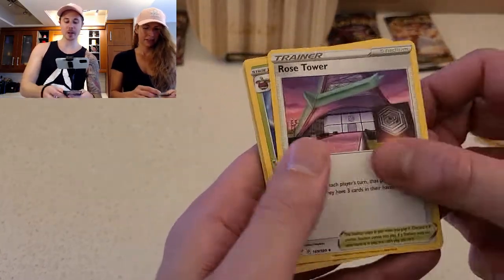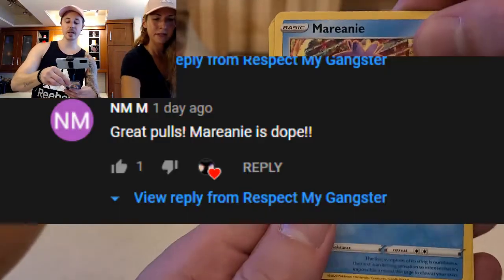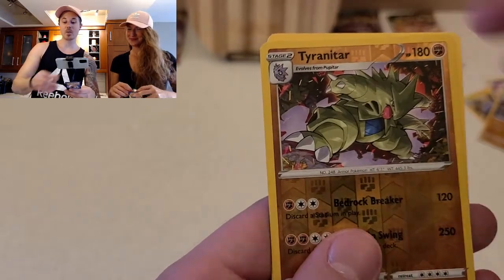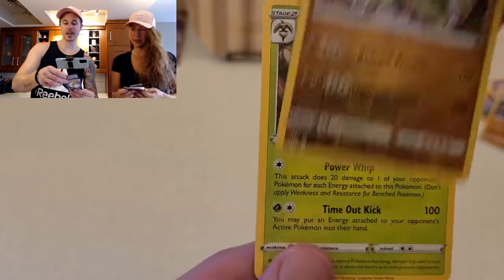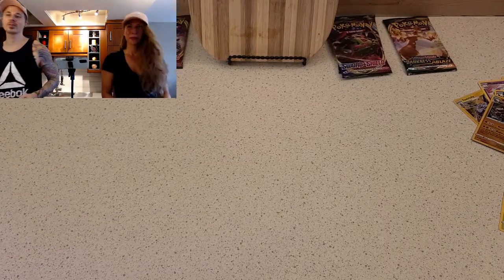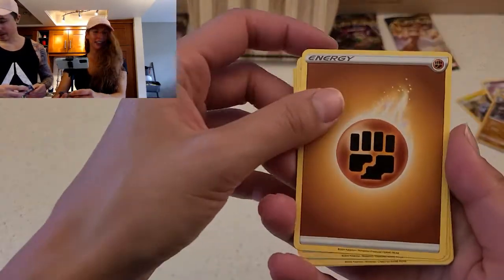A Familiar Bell, Rose Tower, Steamy, Carkol, Meltan, Morpeko is dope. We got the Purloin, Starly, Tyranitar Reverse Holo. I love this card. It is super happy with that. An absolute beauty. And Sarina. All right. All right, I'm happy. It's the only card I'm sleeving so far out of this opening, this Tyranitar Reverse Holo. That's the only one.